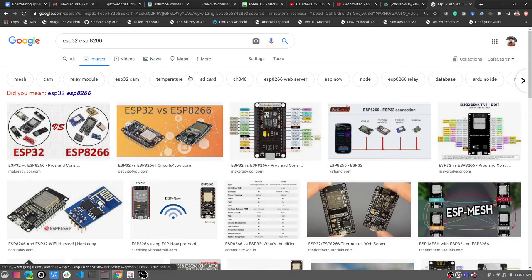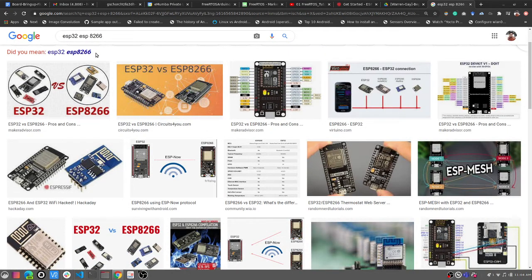For them there are two very cheaply available development boards, called NodeMCU ESP32 and NodeMCU 8266. The 32 one is slightly more expensive, around $5 US, and the other is very cheap, around $3. In Pakistan I got the second one for around 600 rupees and the first one for around 1000 rupees, as I remember. I got them from Hall Road. They are both available on Amazon and AliExpress as well, for around the price I told you.